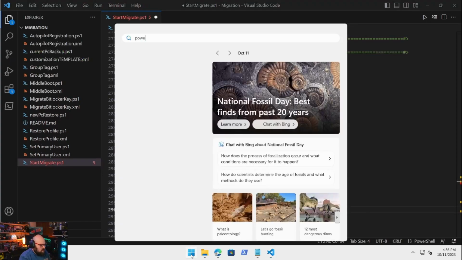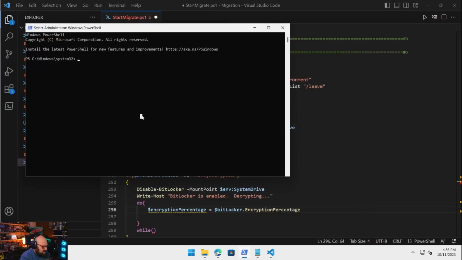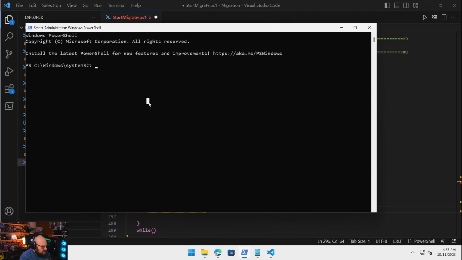Okay, so I'm going to show you where we get these from. These are just so you can see what the values look like. Let's blow that up a little bit. So if we were to do BitLocker equals Get-BitLockerVolume, mount point is system drive. Gotta be able to spell, I guess.